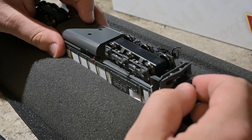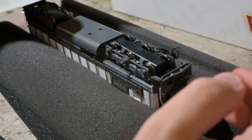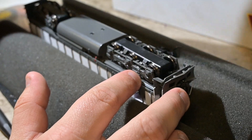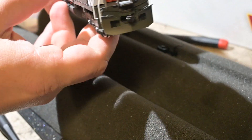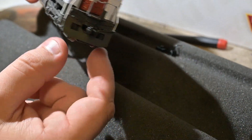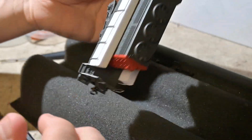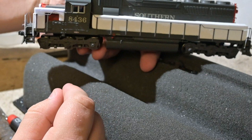The short shank coupler may have been in there backwards — let's see. There we go, that's tight on the pilot but it looks good. Bolt her down and make sure everything looks okay. That is a hundred percent better than that long shank coupler. She's done! We'll take the foam off in a minute — that made life a little easier on the handrails.